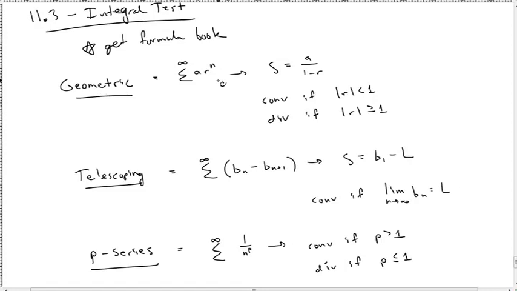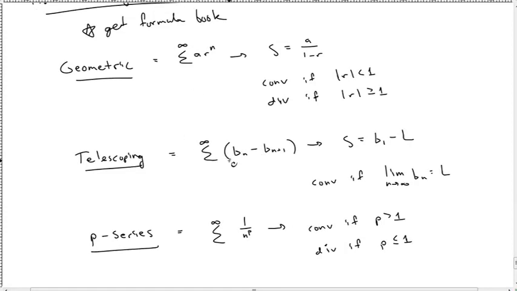So geometric, we've already seen this. If you see this format, it's a sub 1 over 1 minus r, and that's your answer. You're done. Converging or diverging depends on your r. If its absolute value is less than 1, then it's converging. If the absolute value is greater than or equal to 1, just like the number's bigger than 1, then it's going to diverge. So we've already seen that.